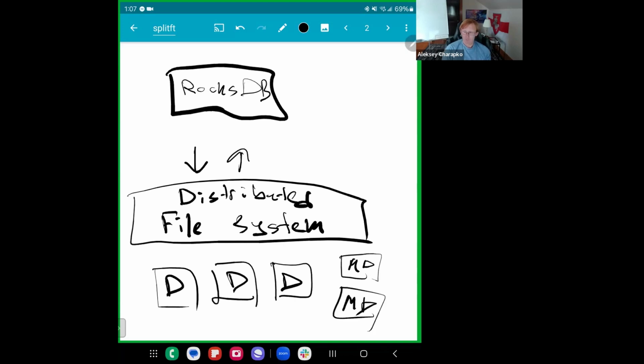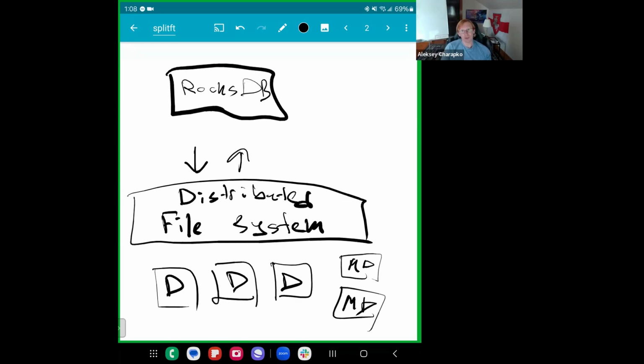So if we put our RocksDB or SQLite on top of these distributed file systems, we can achieve fault tolerance, right? So even if the machine crashes, we can bring up the RocksDB or SQLite or whatnot on another machine and just connect it to the distributed fault tolerant file system that we already have. Right, so that's the basic motivation for this paper, right? So they look at this particular setup, right?